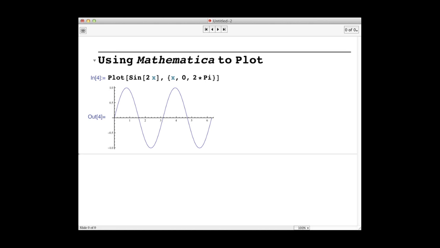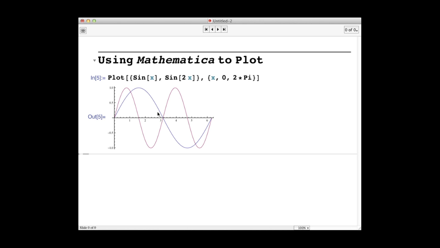Let's say we want to plot sine of x and sine of 2x at the same time. We'll just add curly brackets around sine of 2x, like this, and then we'll add sine of x and put a comma in between them. That tells Mathematica we have a list of two functions that we want to plot, and you can see here that we've plotted both of them. Mathematica also chooses automatically the colors of the plot. So here sine of x is plotted in blue, and sine of 2x is plotted in magenta.